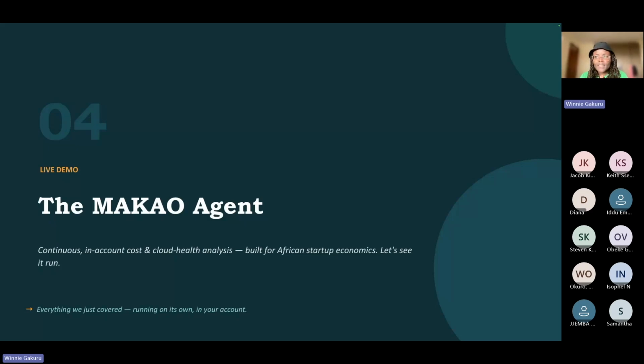What it does, it runs into your environment. So it's not something like it follows the zero trust. Your data does not leave your cloud. You install it, set it within your cloud, your account. And the moment you set it, of course, you'll configure settings in terms of frequency and the email where you'll be getting this notification and alerts.